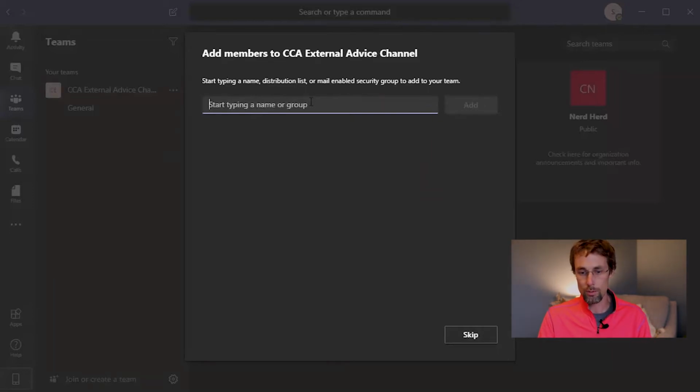Something I've noticed with Office 365 is, and it's kind of hit or miss, at some points I can add new users that are external users right away as part of the wizard, and sometimes it doesn't let me. So right now it's actually not letting me add an external user here. So I'll just have to skip through this step completely and add it later.